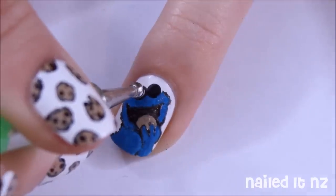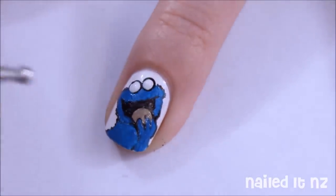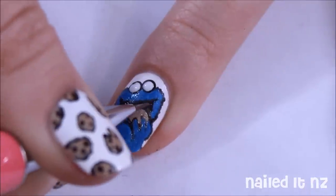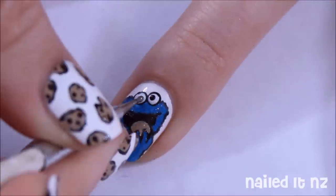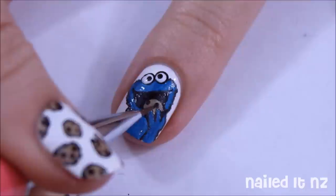Make some white dots inside the eyes. And tidy up any of the black lines that don't look quite right. Add two black pupils. And add some chocolate chunks to his cookie.